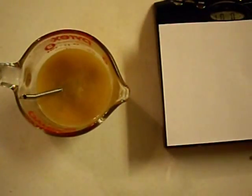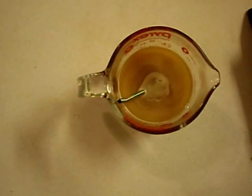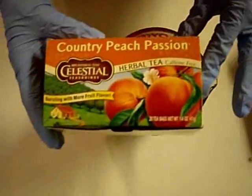And right now I'm mixing the lye into the tea. This is peach tea. I'll show you here in a second. There it is. Country Peach Passion.